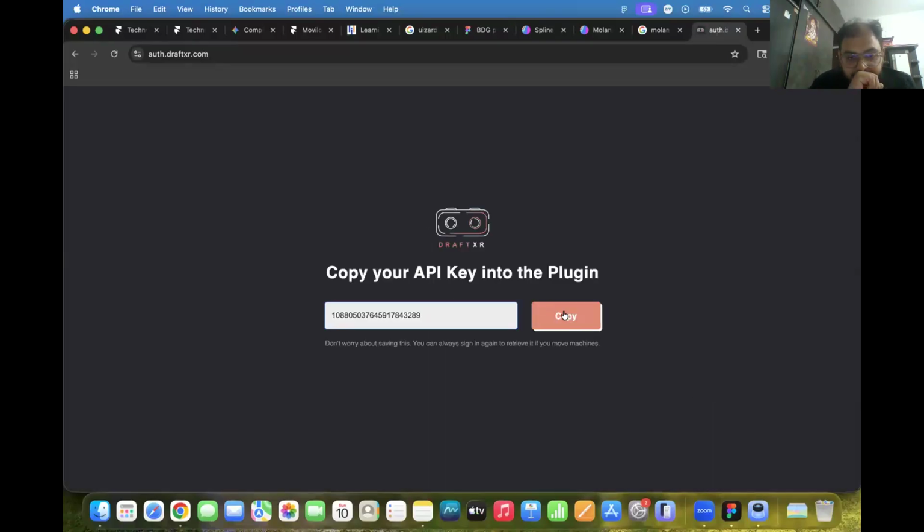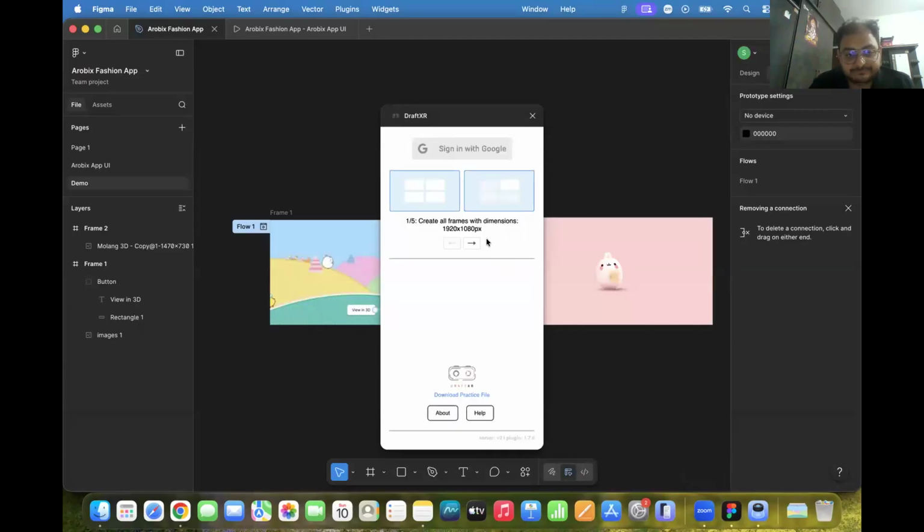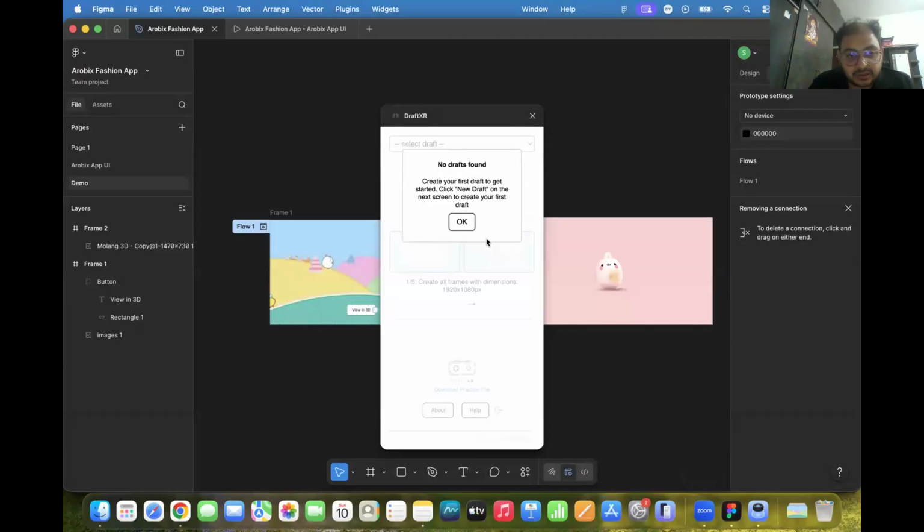Copy this plugin. Click copy. Go to Figma, paste here and click on register. Okay.